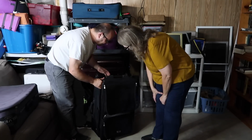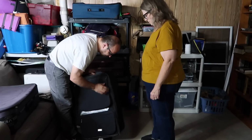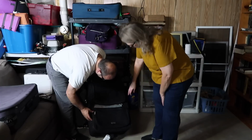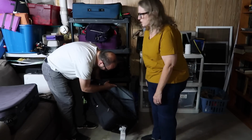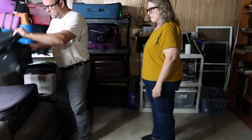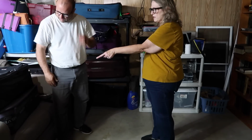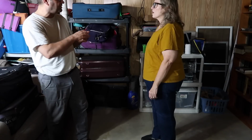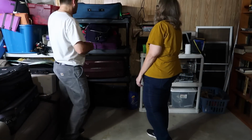This looks like it's okay for a base. It does have some wearing on different parts, so like it was duct taped here and that type of thing. I feel like this one looks worse than the one you rejected. Yeah, it is. It probably should go over here too. But like that one's better. This one is? Yeah. Yeah, but it doesn't stand up. We'd have to put something, I'd have to screw something onto it.